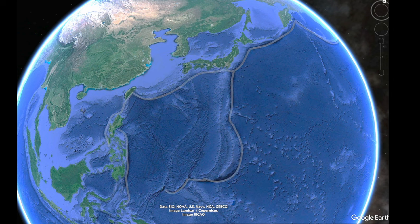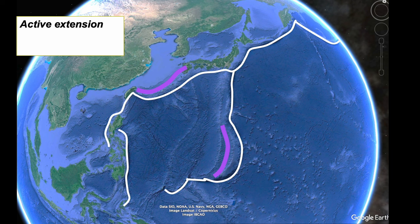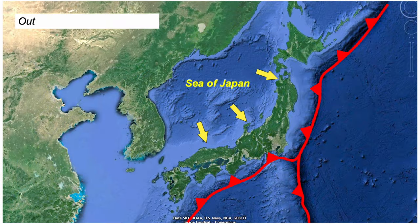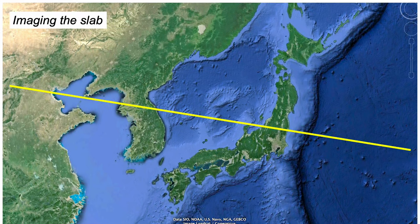Misleadingly so. Let's see what's happening today. Only these back arc areas are currently rifting. Much of the rest of the plate boundary network is quiet, just simple subduction. But the segments at Taiwan and Japan are currently not rifting, but the crust is being compressed. Both have seen destructive thrust-sense earthquakes this year. So it looks like the plate above a subduction zone can stretch out and be compressed back. That's almost like breathing. So what's going on? We need to look deeper.